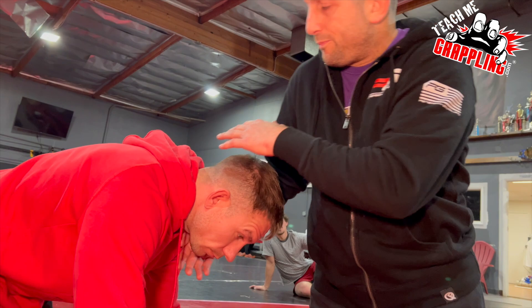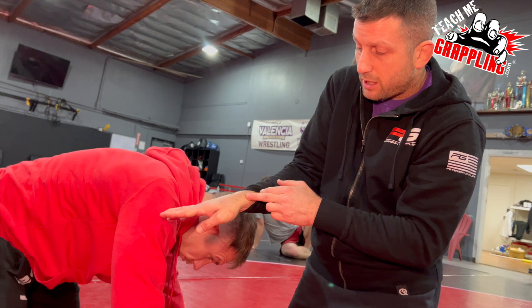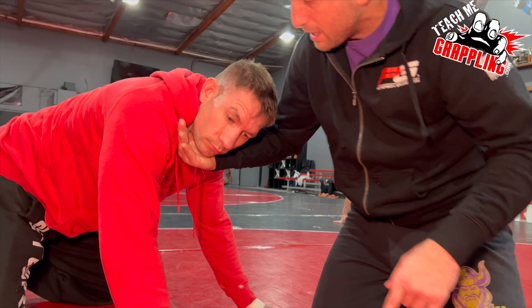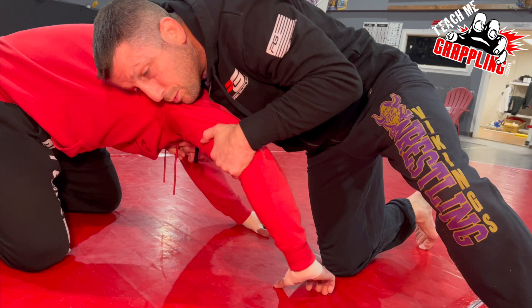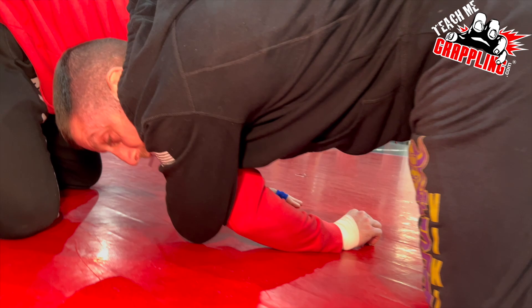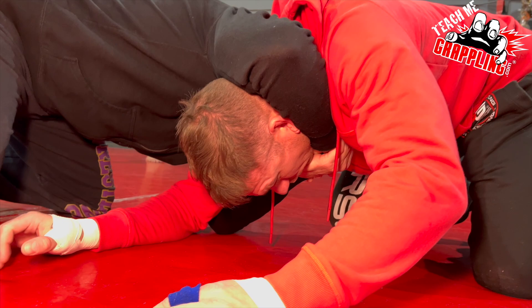You can do this different ways, but I'm going to show you the way that I learned. There's an anaconda choke where your arm comes all the way through and you lock like this — this is not an anaconda in that way. I'm going to keep my radius right here on the carotid artery on this side. I have his chin, so my carotid is right there on his neck. Shoulder here, and I'm going to pull this elbow. Once I get this elbow out a little bit, I'm going to bring my left hand all the way to my right hand, lower my head into the armpit, and bring my hands together. I keep the lock back here with my shoulder in the back of his neck.